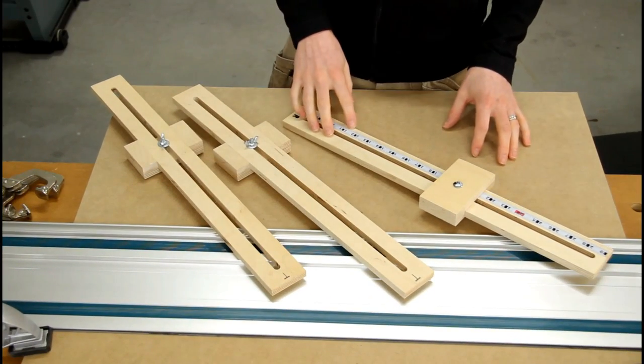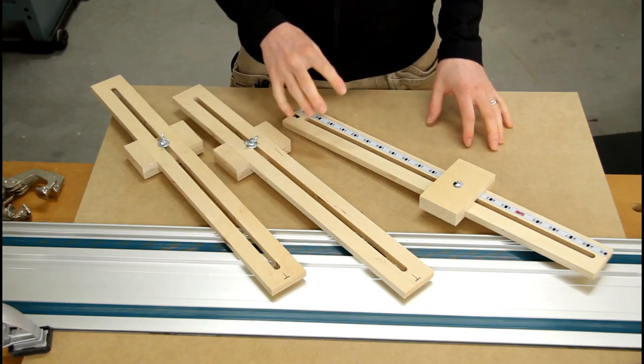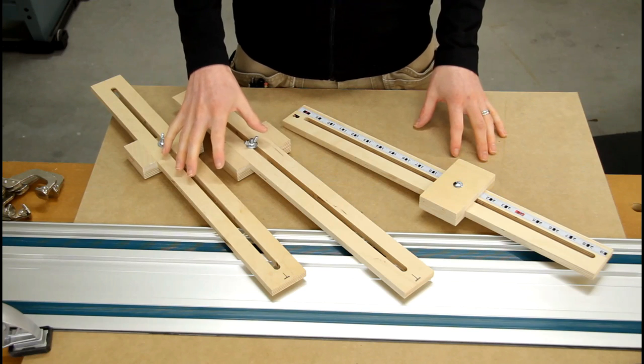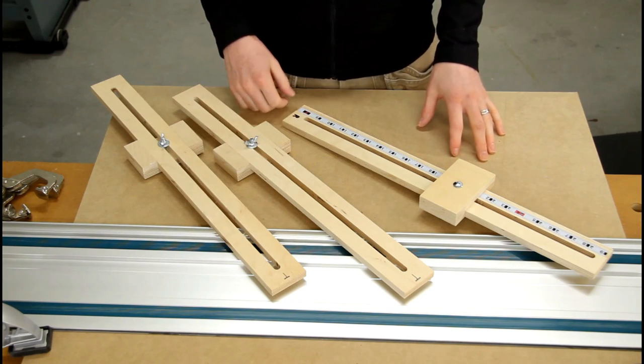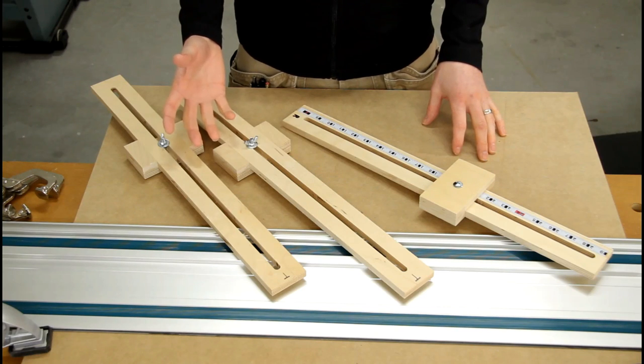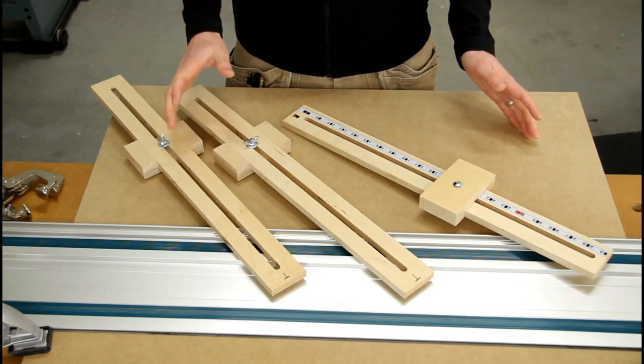So the reason I went with a setting jig, rather than just putting the tape on each of the parallel guides, is it guarantees that both of the parallel guides are set exactly the same, which is going to give you the parallel cut. But if you don't have a parallel cut, then really you have a set of taper jigs, which is not what we're after.